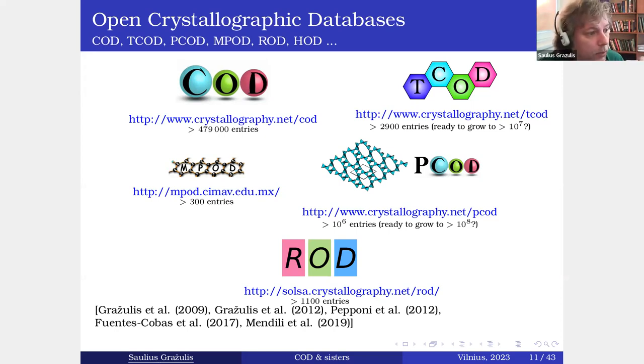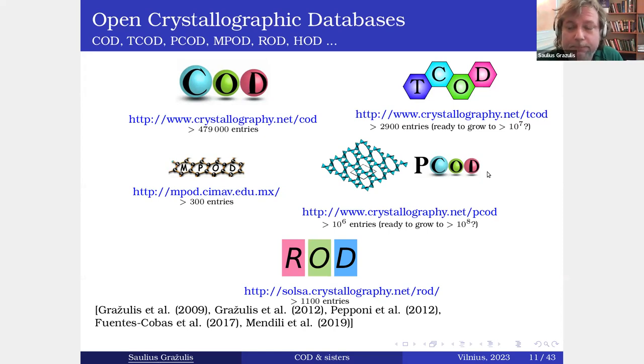Okay, so the Crystallography Open Database, by the way, is governed by the advisory board, the scientists, crystallographers throughout the world who dedicate their time and take decisions on scientific content and procedures of the database. So it was decided that the theoretical structures have different ontological status compared to experimental ones, and they should go into a separate database so that, you know, making inferences for our users would be easier. Sure, you can filter these data out, but having them separately is easier.